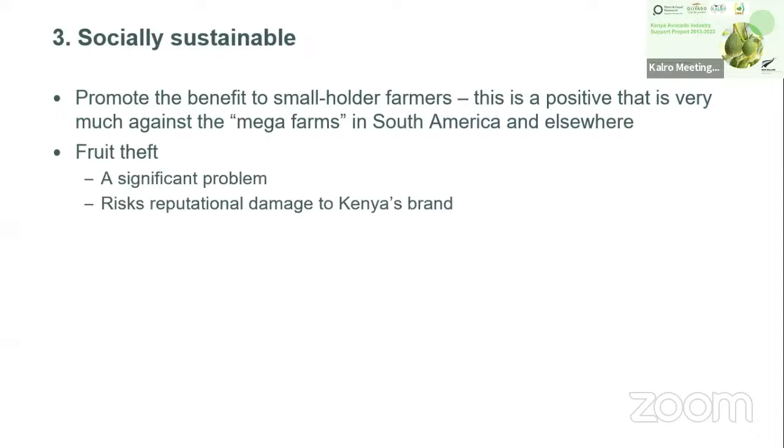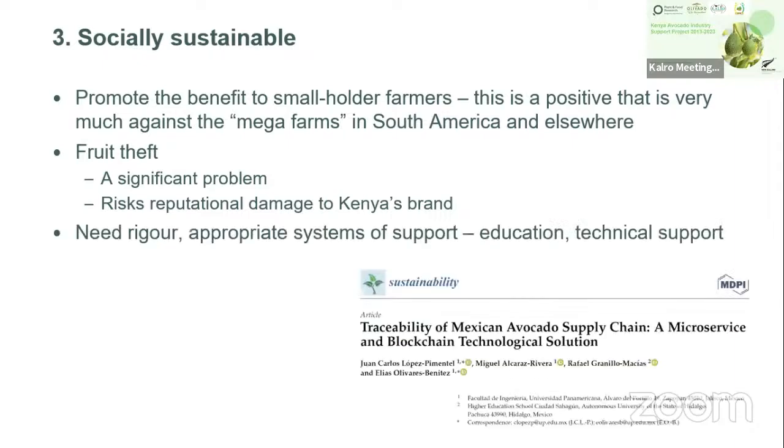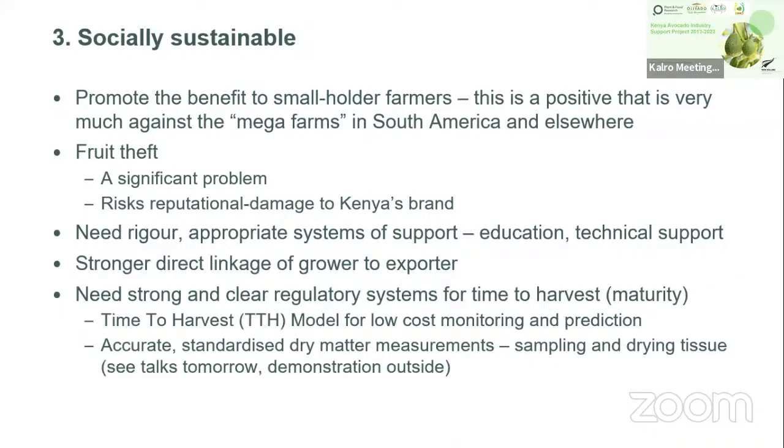Fruit theft, obviously I hear it really is a very significant problem. It is a reputational risk potentially for your brand. If people start picking up that sort of stuff, putting it on social media, then you start to end up with a bad halo. So how to avoid that? I certainly don't have the answers for how you sort that out. Overall, you need rigor, appropriate systems of support, all the things that people have talked about here, and really strong links between the growers and the exporters. The middlemen, I understand the collectors are really important to some extent, but you lose your traceability and that makes things quite challenging.